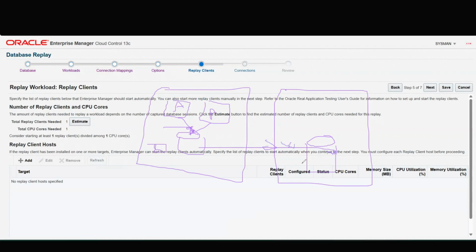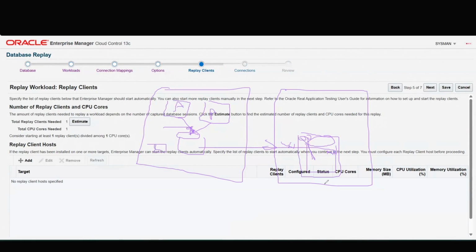I have my database ready. But remember that I don't have application servers. So the question is, Alfredo, where will the replay clients sit, right? I can have the host, my Exadata host where I have my database, and have my replay client sitting here, reading the files and sending those transactions to the database. Okay, that is option number 1.